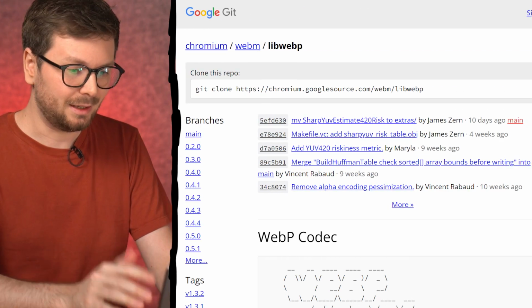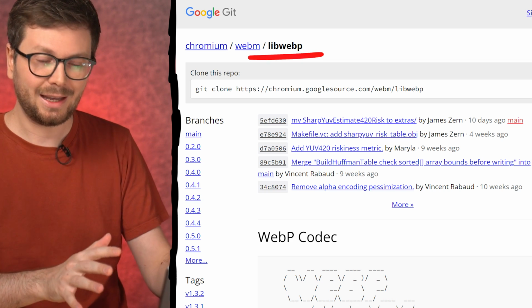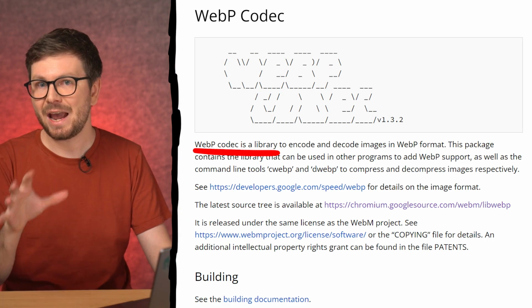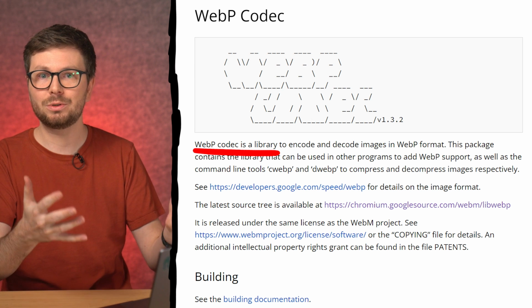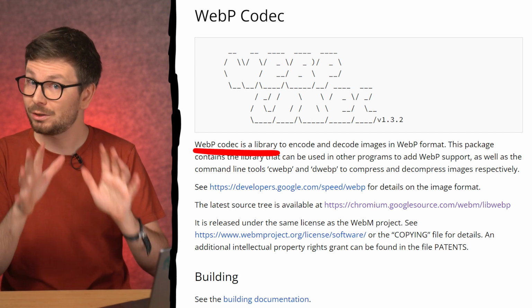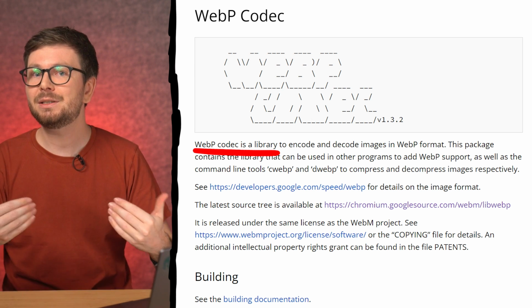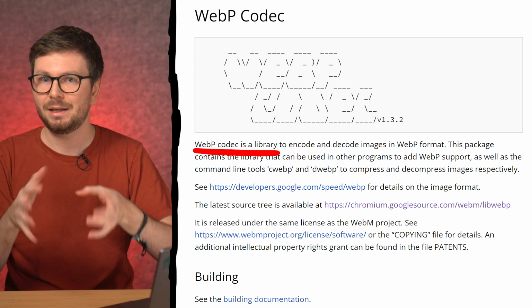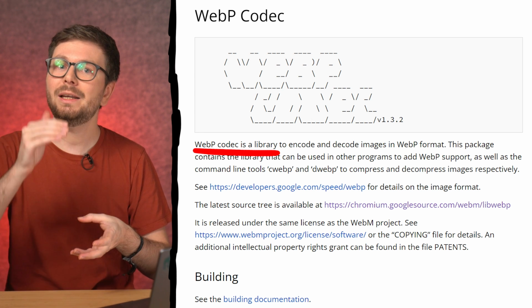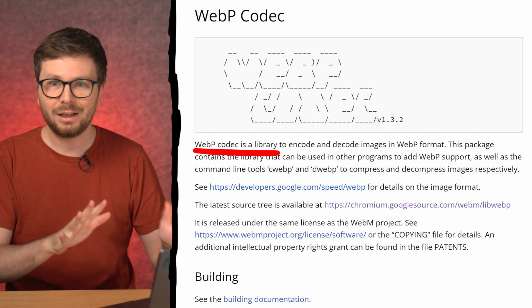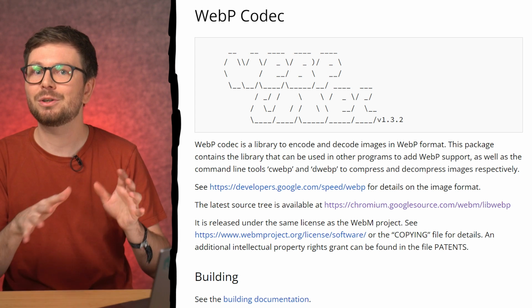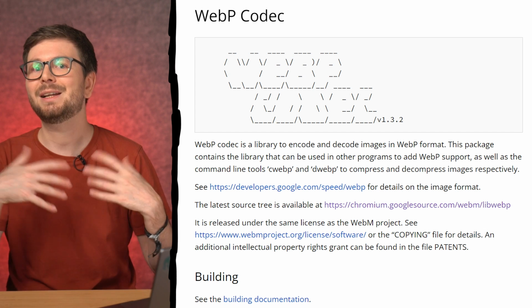We want to fuzz libwebp, and as the name indicates, it's a library. It's intended to be included into your own project. That's why it's used in Chrome or even iOS. It's not a standalone program. This means we need some kind of harness, an example application that will call into the library so we can fuzz it through that.